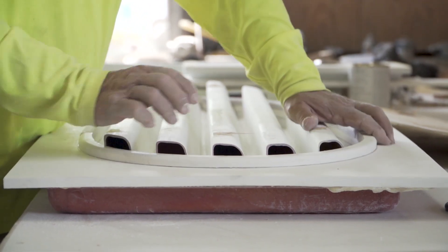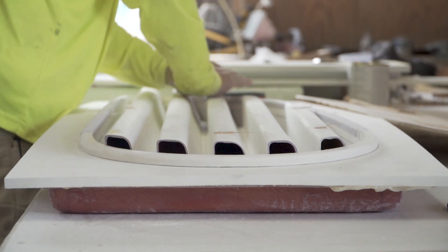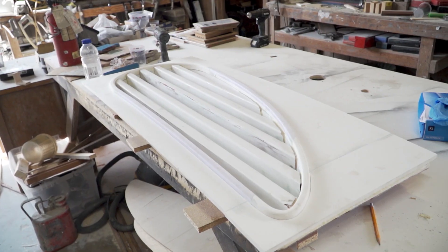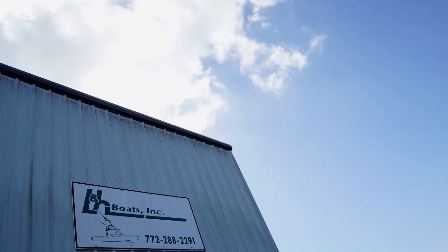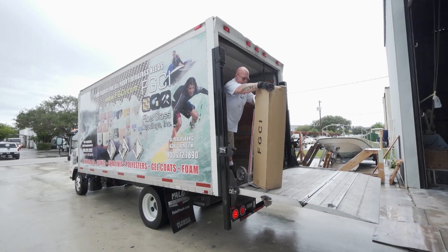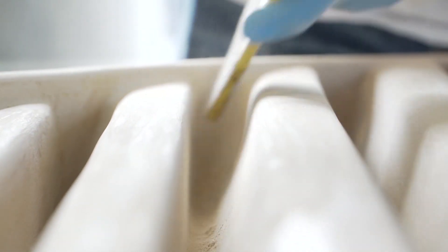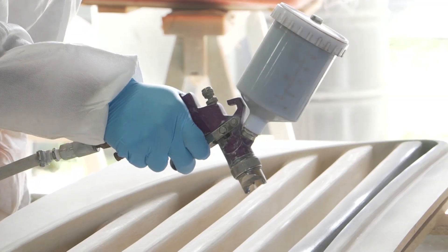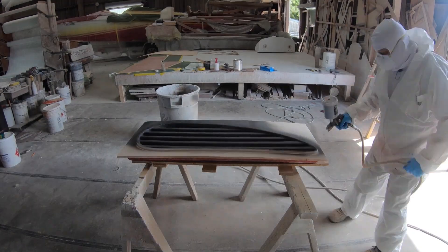Once the teardrop shape has been cut out and fit into the outside ring of the air vent, it was all epoxy glued together, and then we bring that back to the glass shop where Lucio is going to take care of fairing and smoothing it. Before the mold can be built off the template, a tan-based coat primer is sprayed on thick to fill all voids while providing a soft surface that can be easily sanded. Next, a finished coat of gray surface primer is sprayed on — a much finer finish that is wet sanded and then buffed to a polished finish.